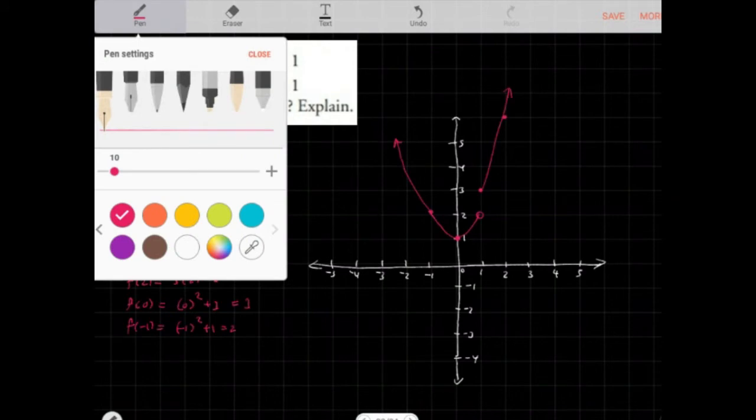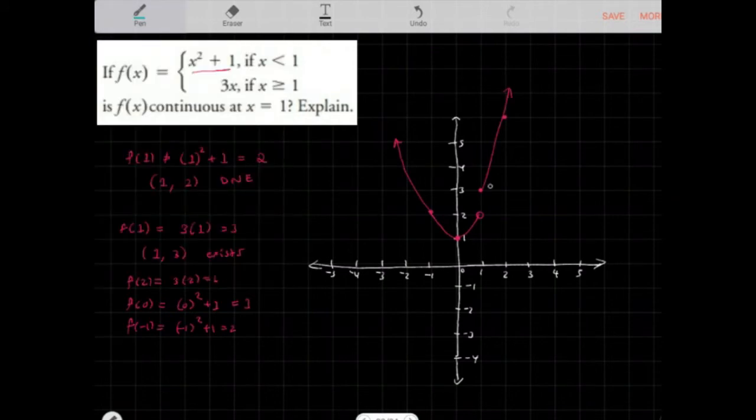Right, and you can notice here that at this point we have a discontinuity, and a discontinuity is a break in the function. So this is the break, or the discontinuity. Okay, and if you take future courses, specifically calculus, this type of discontinuity is called a jump discontinuity. It's not too important for us to understand, but there is a discontinuity in this piecewise function that's signaled by this break. Right, so therefore f of x is not continuous at x is equal to 1.